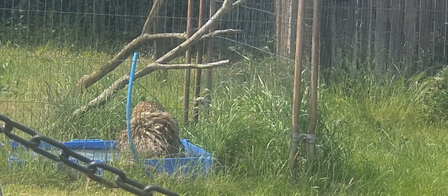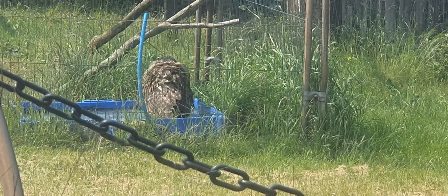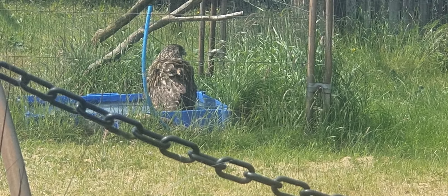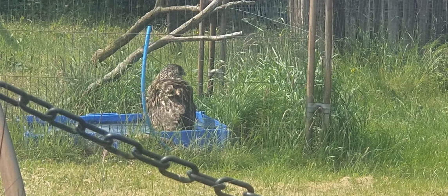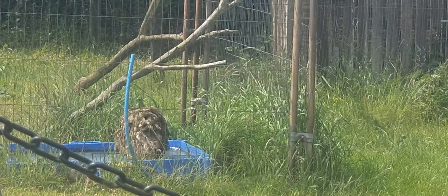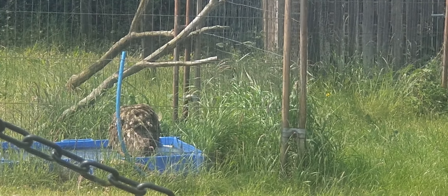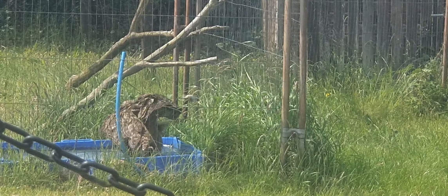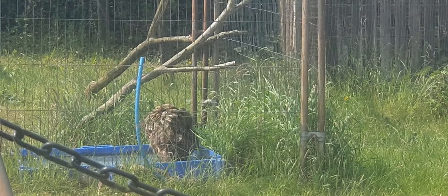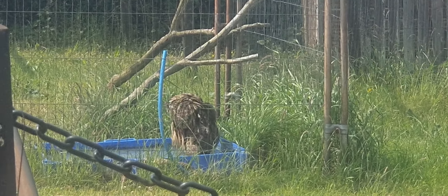So, second property — we have a detached villa, three bedrooms, and it's also got views, which is what we wanted from the previous one. It's currently on the market at just under £266,000, which is about what we thought with our budget. You do have your pool there — we'll have a closer look at that later — but come and have a look at what could be your back garden and the views.